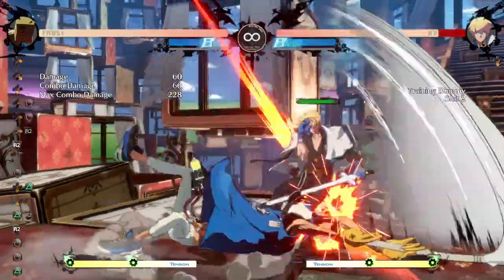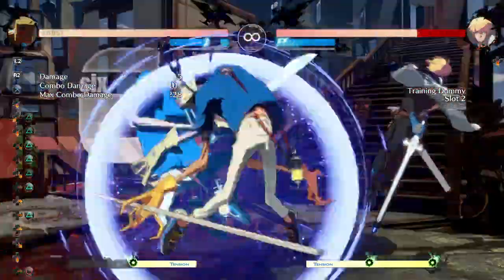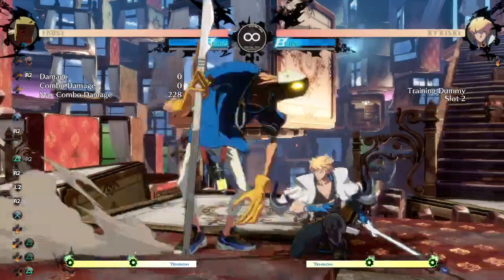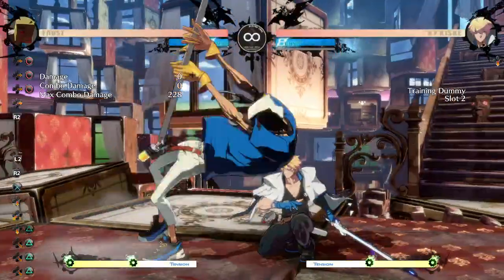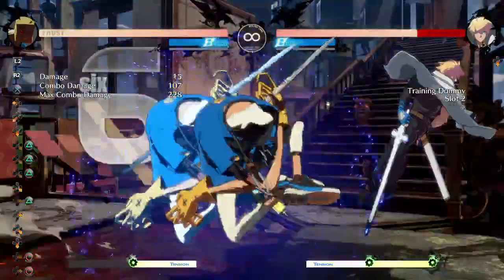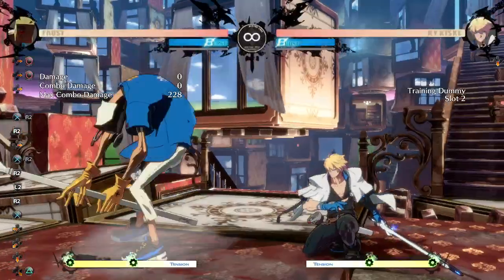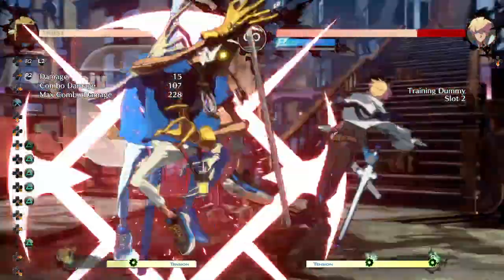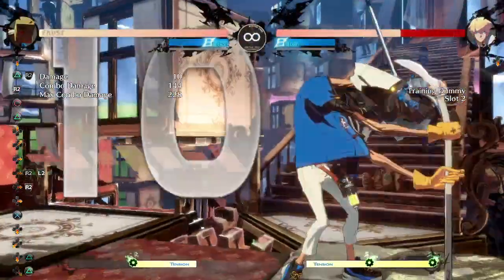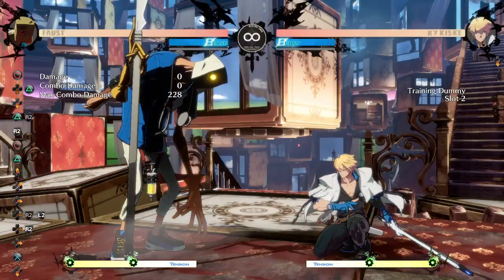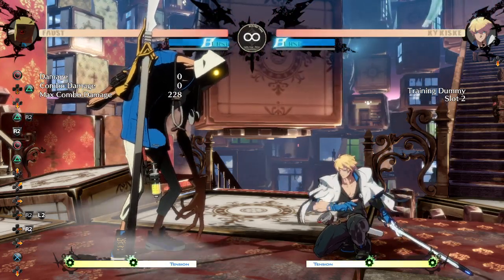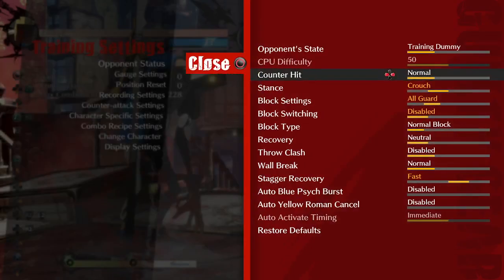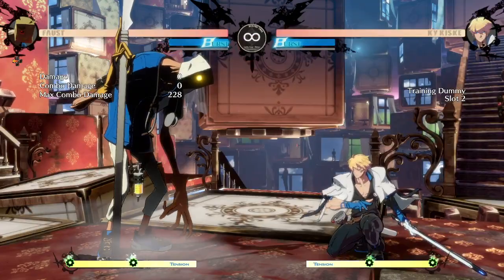Like this, or you could also try and go for a BRC. Now this only works in very specific spacing, so I don't know if it's worth going for. I feel like it's sometimes a bit too vague to actually tell. Personally, I go for the red RC like this when I'm not sure if I can get it, and I either do the close slash 2S or the close slash 6H if I feel like I'm close enough. So up to you. You can use whichever one you feel like. Whatever works for you is more consistent for you. So these are kind of like combos you can do.